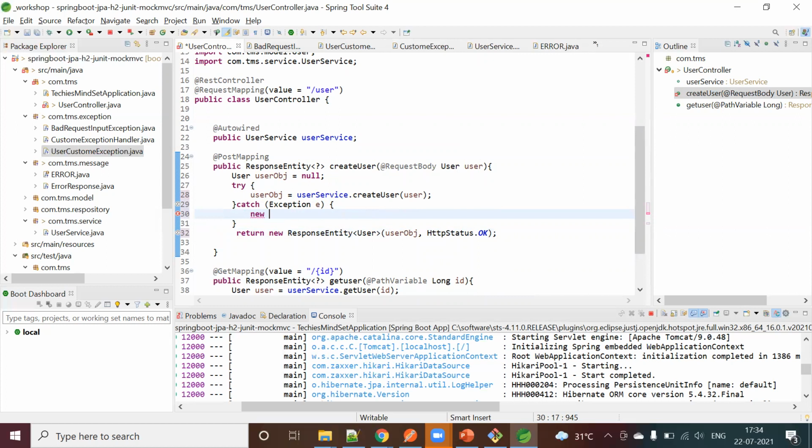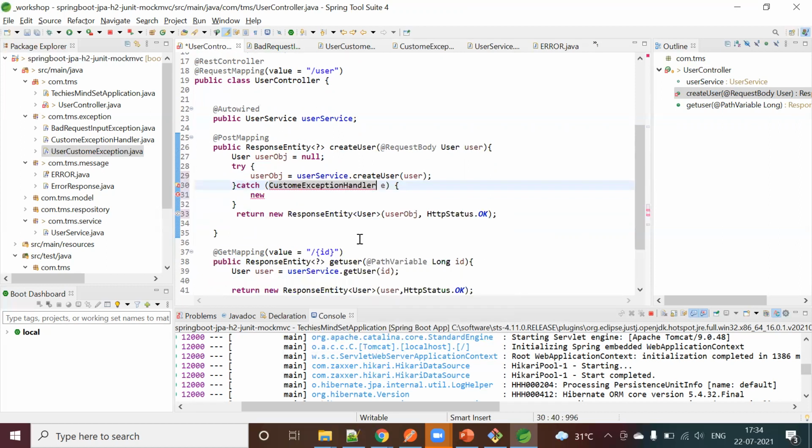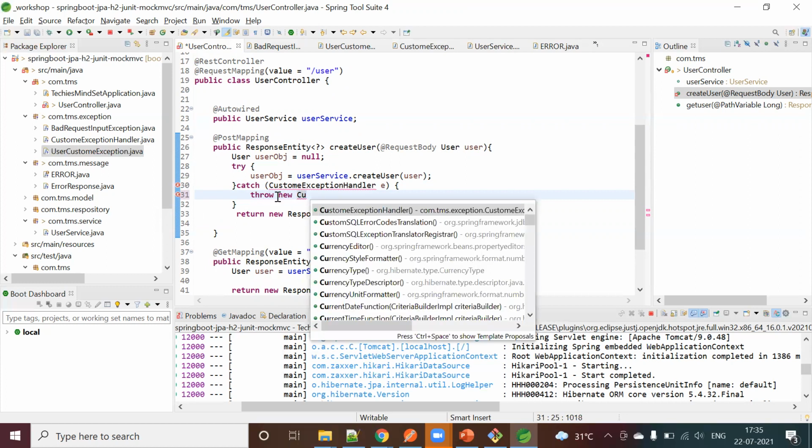Okay, so because I have thrown a custom exception, I can directly catch that exception handler, and then rethrow from here, throw new custom exception.